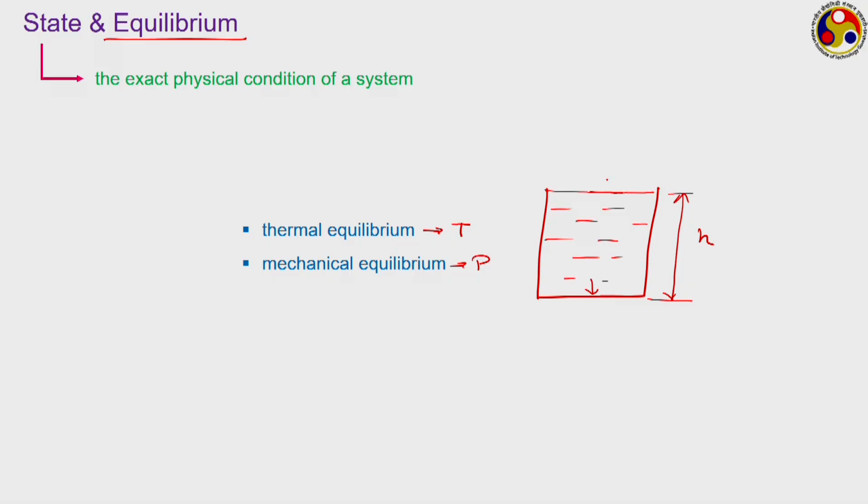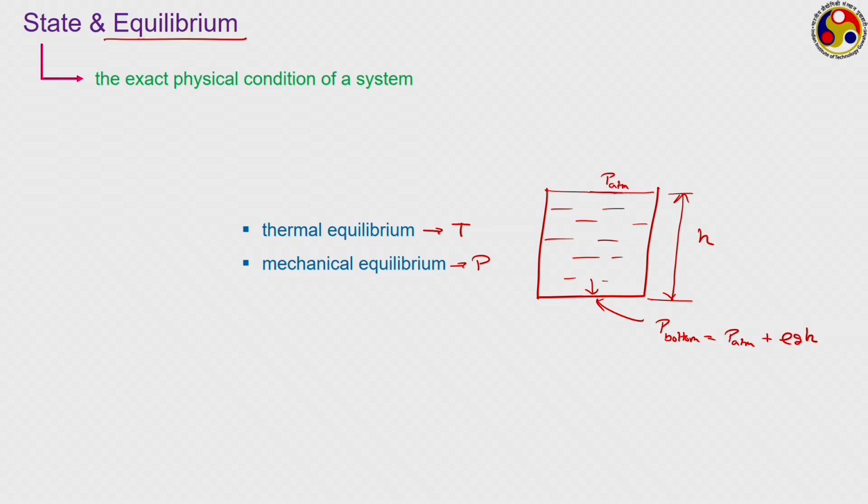They are not the same. You have already learned fluid mechanics, and from there you know that hydrostatic pressure varies with the elevation. So, if the pressure acting at the free surface is P atm, then the pressure acting at this bottom surface will be atmospheric pressure plus rho g h, where rho refers to the density of this liquid and g is the acceleration due to gravity.